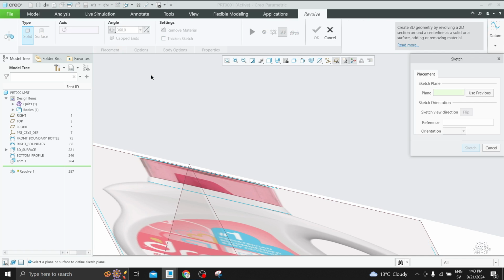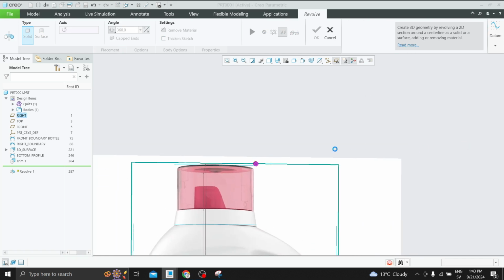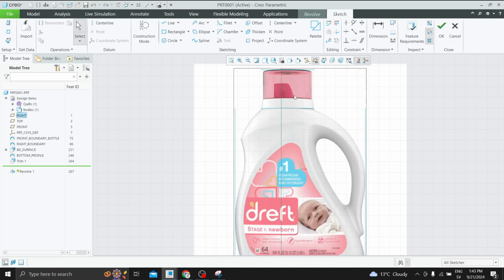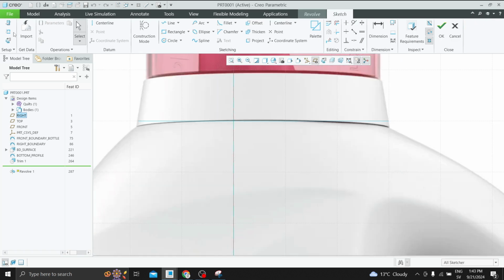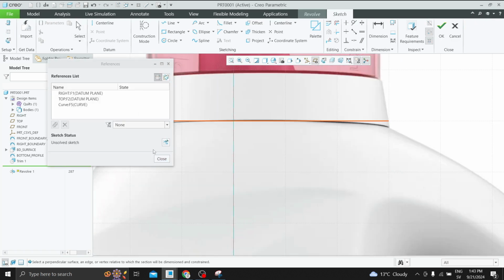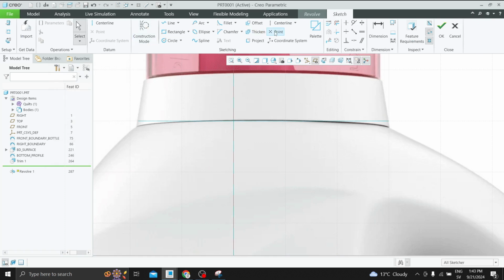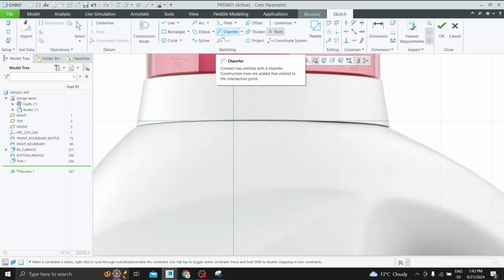Sketch, define. Define which plane? Front plane, and use sketch. Then I want to use a reference of this cross, use a point. This point, you can see we have a point, center line. These ones are called sketching entities.